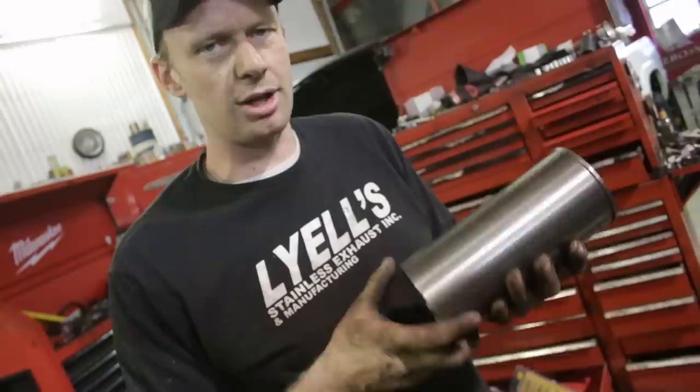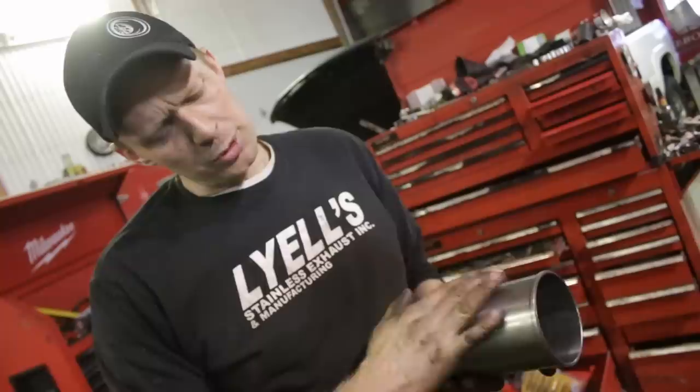Essentially what we're removing is a dry sleeve, meaning there's no coolant up against the sleeve. When rebuilding an engine, all we're doing is knocking the old one out and installing a new one, and we have a brand new engine. Back in the old shop, we used to use green Loctite or sleeve retainer, but talking to my engine builder who does it all day every day, he says not to use sleeve retainer.